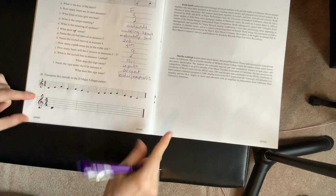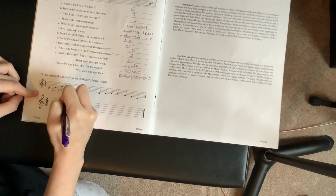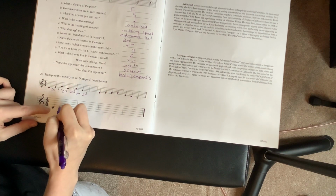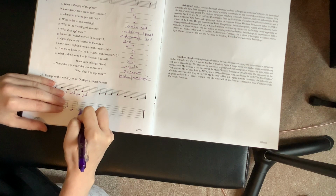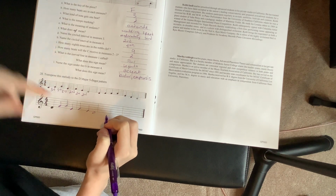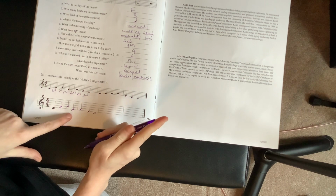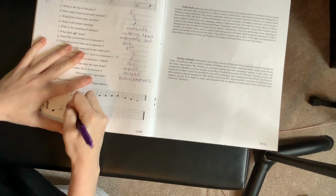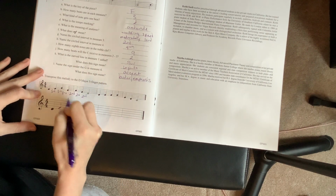Transpose this to the key of D major. Remember, we have to find our intervals first. So we have a third, third, third, second, second, second. Let's do that part first and get it over with. Do, mi, sol, mi. Second up. Do, mi. Wait, hold on. Do, mi, sol, mi. Aha, this is where I went wrong. This is what happens when you go too fast, guys. Everybody makes mistakes. Everybody has those days.